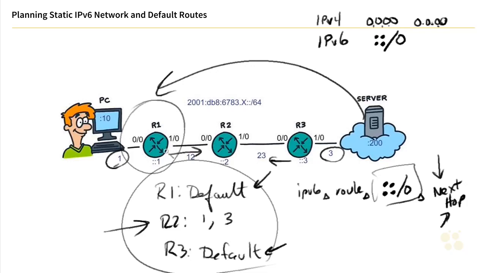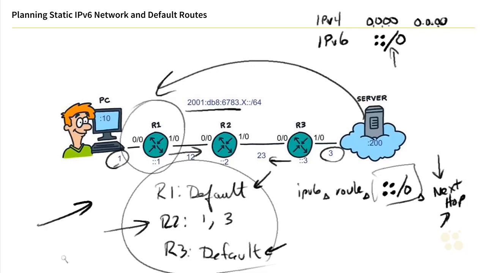So the great news is that the logic about the routing, the static routing, is very, very similar to IPv4, except the representation for the default route looks a little bit different, and there's a whole bunch more characters that we get to put in when we're statically configuring these routes, simply because IPv6 is 128 bits in length, much, much longer than IPv4, so there's more typing to do.